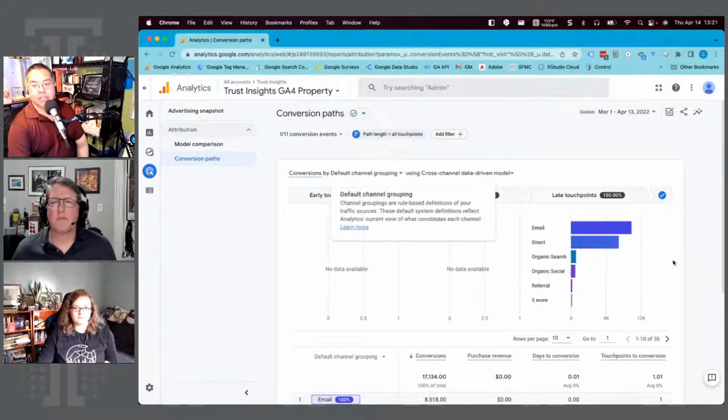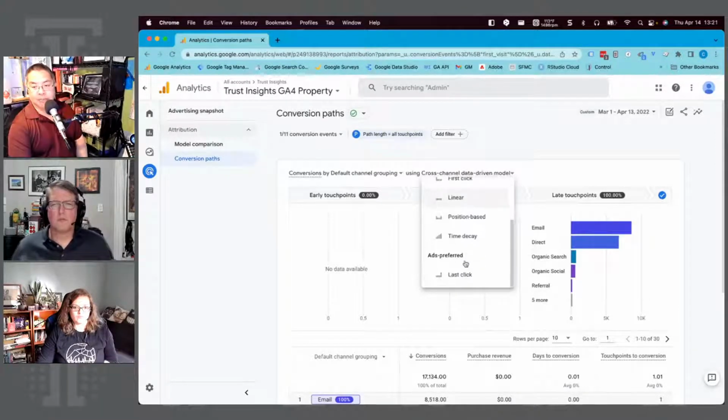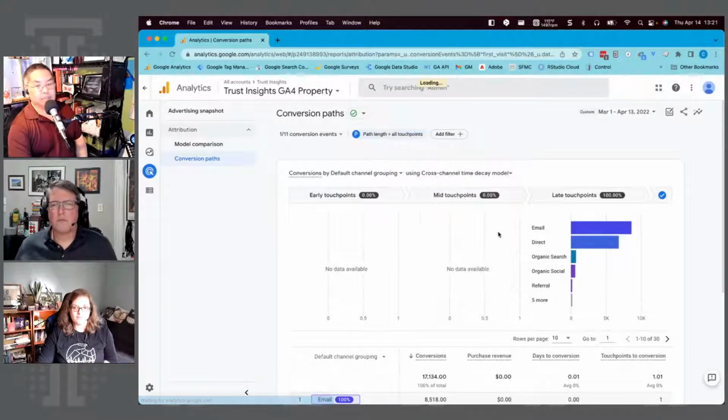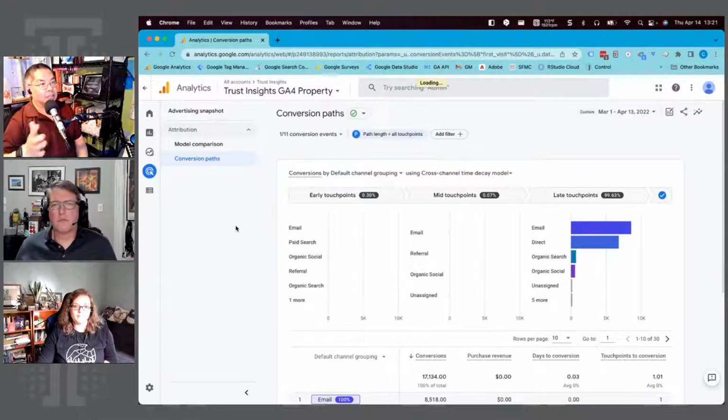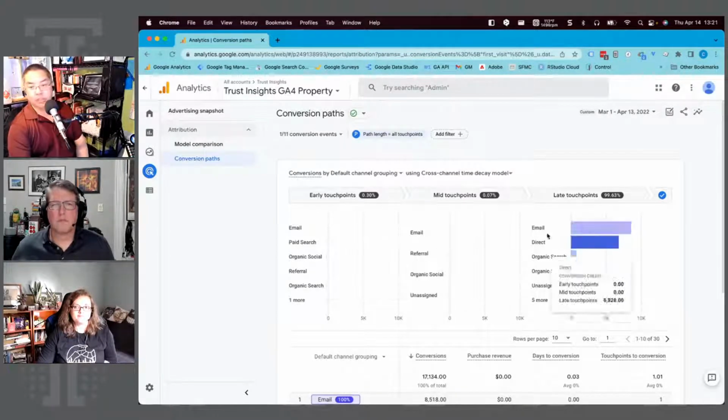Now, the one thing I will say here that is tricky to understand is this tells you the overall efficacy of the channel, but it doesn't help you understand the position of the channel in conversion. And for that, you're going to want to take a step back to the traditional time decay model, which says essentially the same thing, that same half-lifing. But when you switch to time decay, you should be able to see when things are happening. So here we see there are conversions very early on. They're just really, really small because almost everything is happening at the end of the funnel for this particular conversion event.